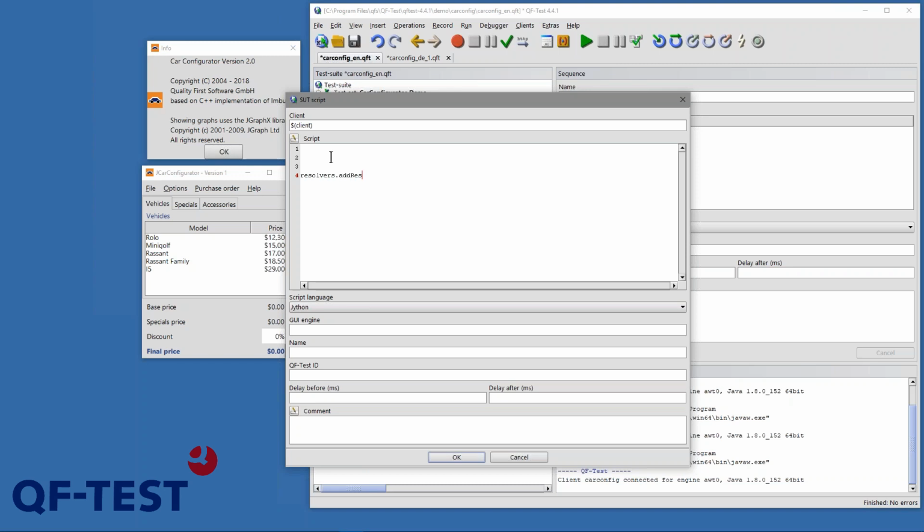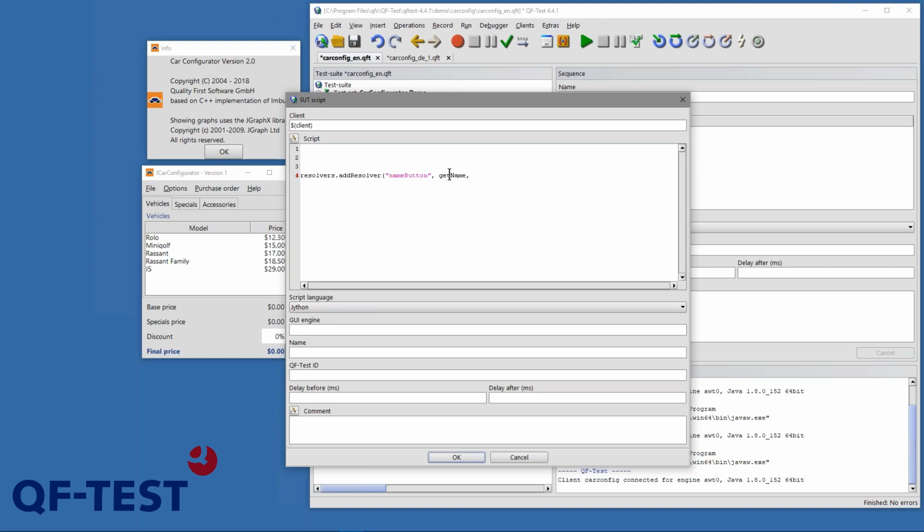So I'll call resolvers.addResolver. That's the method that's in that module. And now I need to tell it what to add. The first parameter is the name that the resolver is registered under. So any name, the name button. And then you need to specify the procedure that you'll write. And here you specify the procedure name. So I'll put getName.